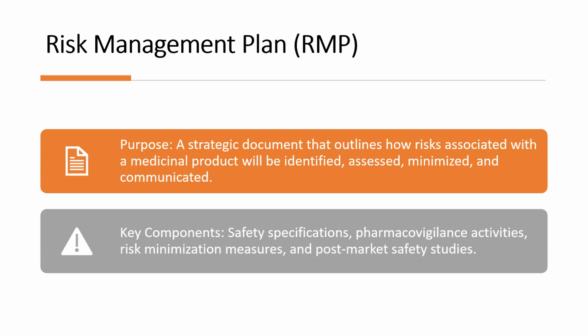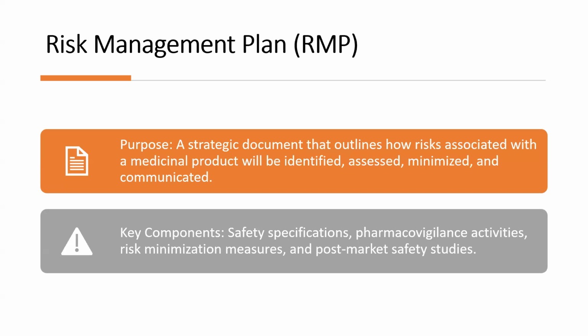Pharmacovigilance activity is nothing but your assessment, how you detect that ADR. Okay, the detection, assessment, and understanding of that ADR, whether it is known, previously known, unknown, or incompletely known. Risk minimization measure, as I told you, is that if there is a certain risk associated with that drug, what are the measures we are taking to minimize that risk? As I told you, if we are taking 1000 mg and feeling dizziness, we can take 500 mg twice, so that dizziness should not be experienced.